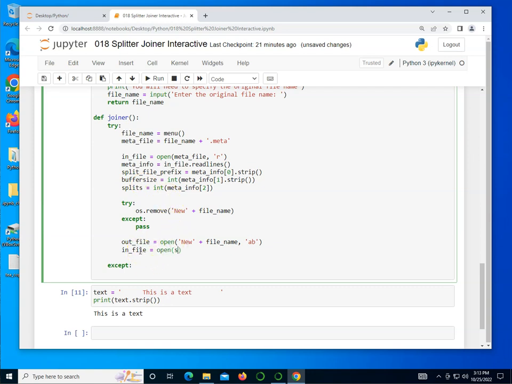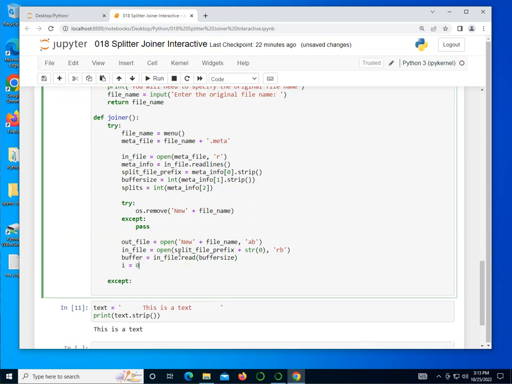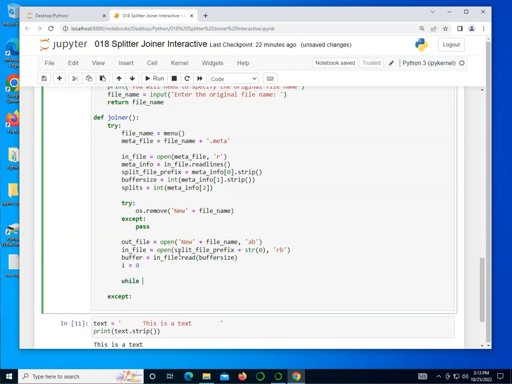So I'm going to say open split file prefix plus string of 0 to begin with for reading in binary mode. So we read that first piece, and buffer is the actual reading. So infile.read the buffer size that we read from our meta file, and the index as before starts at 0.